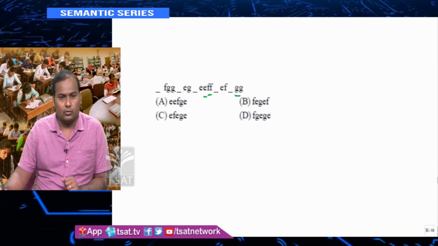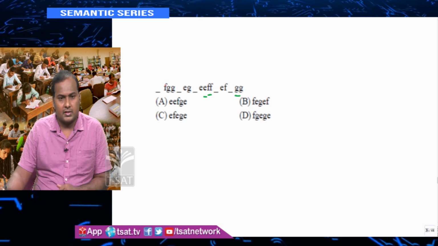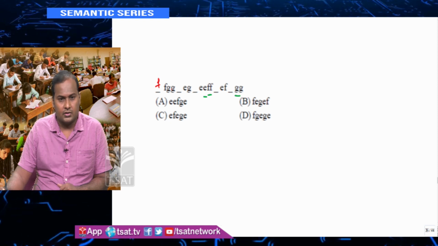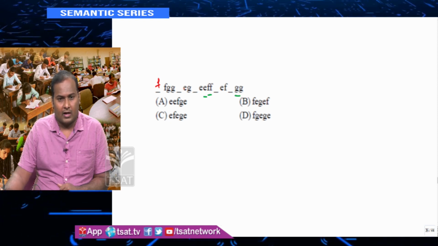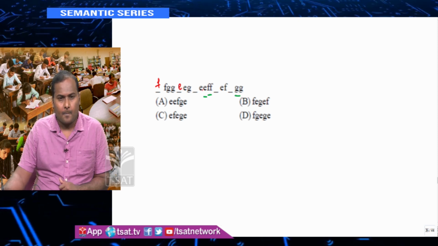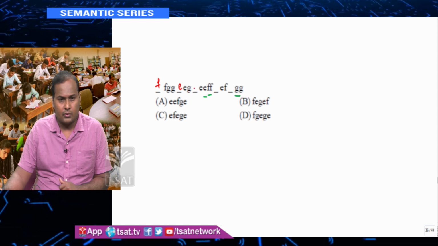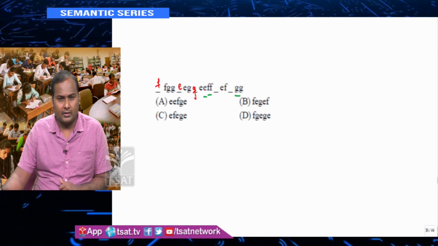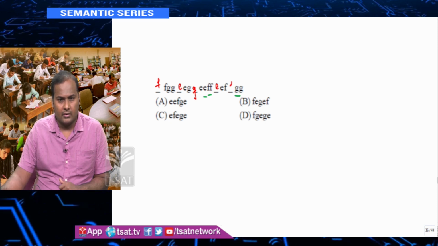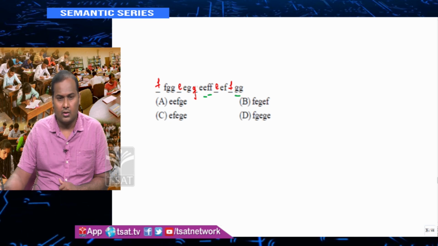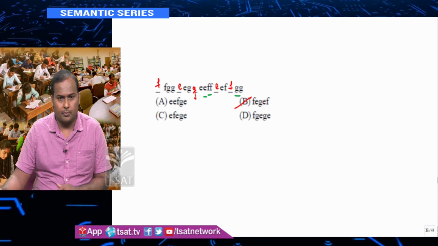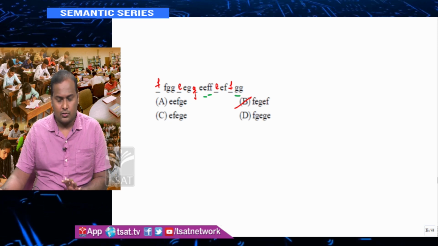Now we will try to fill that gap. For example, see here, one F is there, so obviously you fill with F. So FF, GG. Now there is a gap, and adjacent you have the letter E, so you have to repeat it twice. Fill it with E. Now here G is there, so again fill with G, so it is repeated twice. EE, FF, again here also EE, then FF, then GG. So your answer is FEG, EF. Answer B.